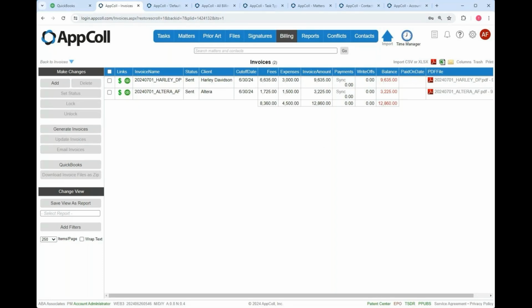Okay, a couple questions. Stephanie: It's been a long time since I tried this, but will generate invoices only generate an all matters invoice, grouped by matter with a single invoice number? So Stephanie, when you generate an invoice in bulk, as I just did, it will use whatever options you had set for that particular client. So if for one client you had an all matters invoice with one number, and another client you had grouped by matter with a different invoice number per matter, it'll adhere to that. It'll use different settings for each client.